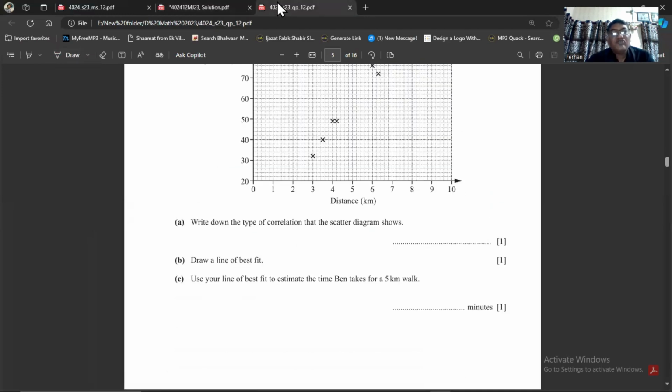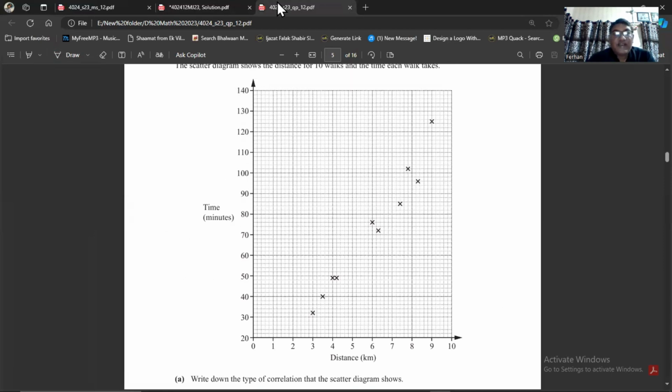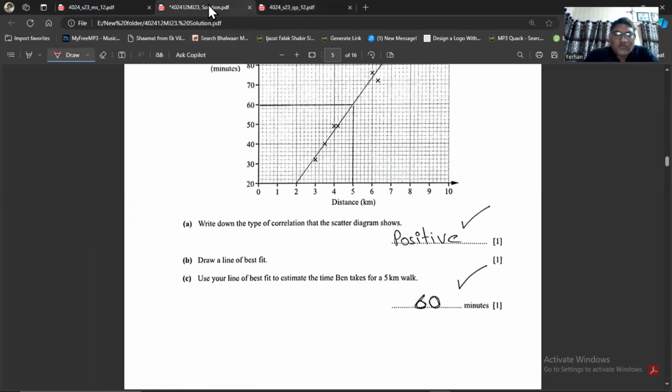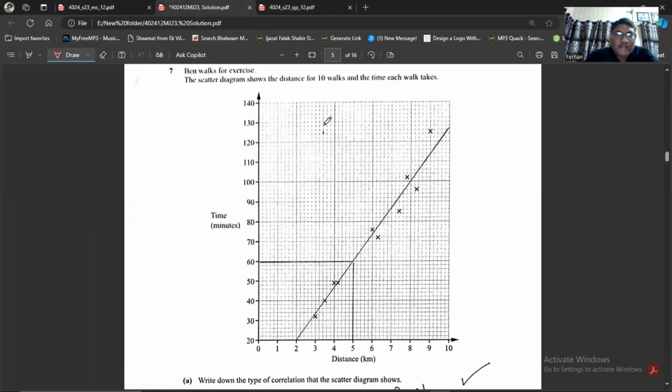Okay, then their question is to draw a line of best fit. If you want to draw a line of best fit, I have to draw a line in that pattern in such a way that the number of points above the line and the number of points below the line are almost the same. They are equal to each other. So here I have tried to draw the line of best fit. I hope you can see this. So 1, 2, 3 and 4 points are above this line, and 4 points are below this line. So this is the line of best fit.